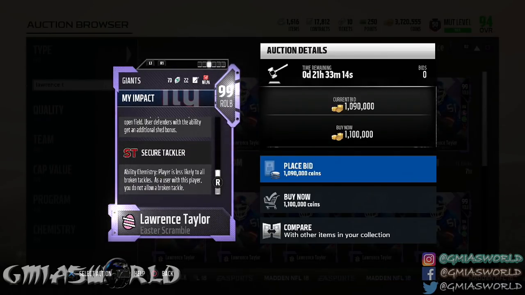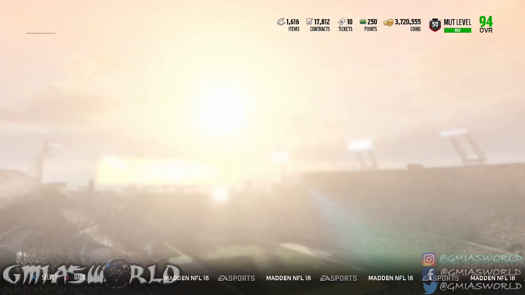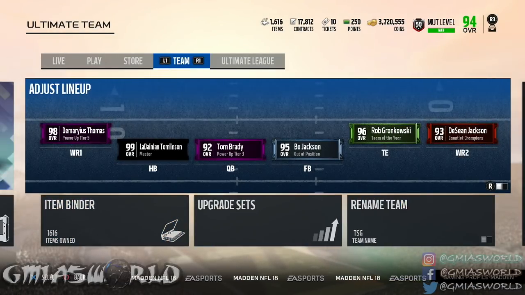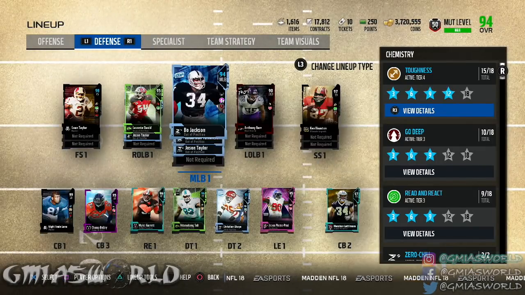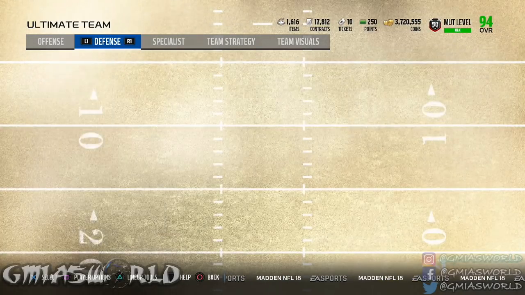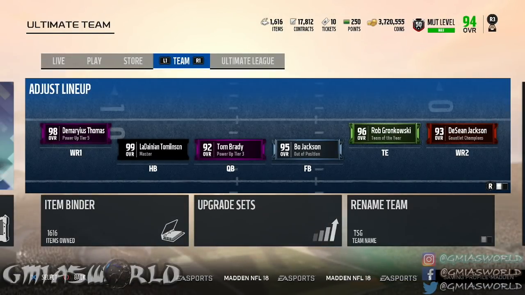Plus he has secure tackler. As a user with this player, you do not allow a broken tackle. That's not true because I have guys with secure tackle that get pummeled all the time. And I think Sean Taylor, right? Sean Taylor has secure tackler. He always gets trucked and abused. Let me just make sure. I'm going to go ahead and make sure with that secure tackle, just to make sure that he does have it, because he likes to get trucked by guys like Chris Johnson. Yeah, he does have secure tackler. Okay, so that makes sense. They're lying about that.